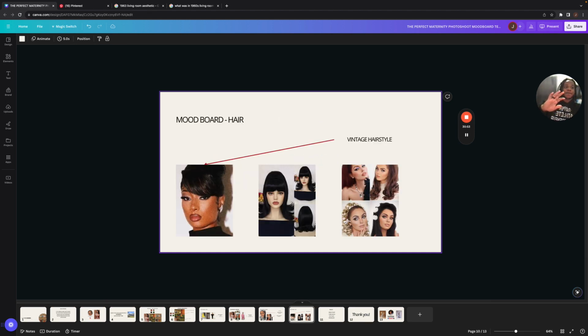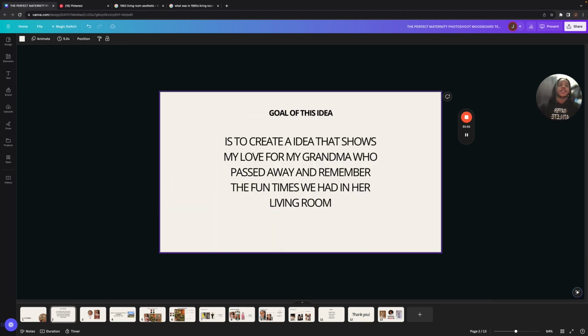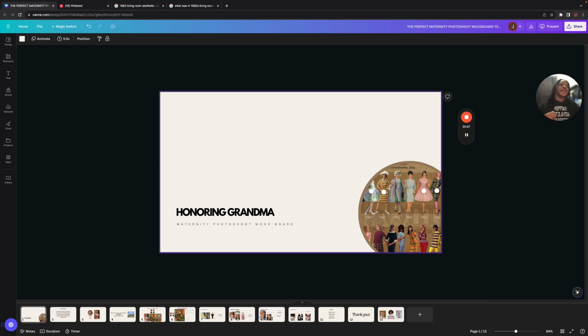The worst thing to do is send a photographer an idea off Instagram and say, hey, this is what I want to do. And then when you get to the shoot, they don't execute exactly what you wanted because the expectation wasn't set correctly from the beginning. So this board is so important because it allows you to set the expectation of what you want first and give it to the photographer, and now there's no miscommunication. So once you have your mood board, it's time for you to send it to the photographer.